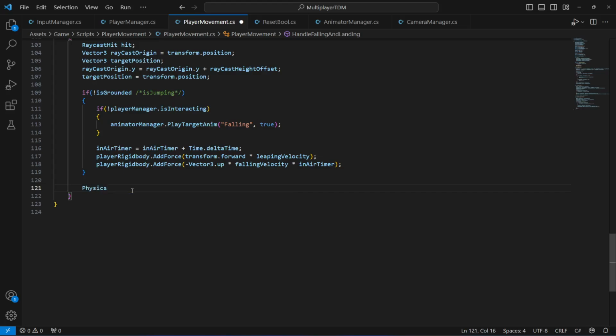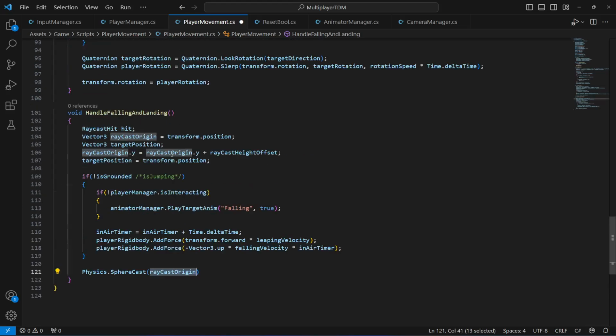First of all, we're going to say physics dot sphere cast. We're going to cast a sphere on the raycast origin, and as you know the raycast origin is right here, okay. And we also added the raycast height offset. So what this basically does is it sets the raycast origin to the player's feet, I mean the feet area, something around there, okay.